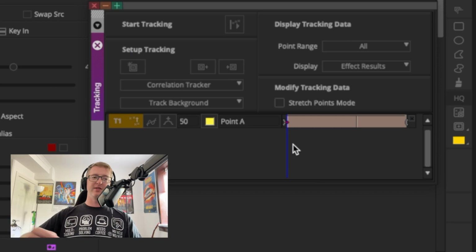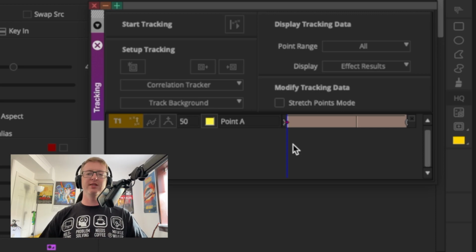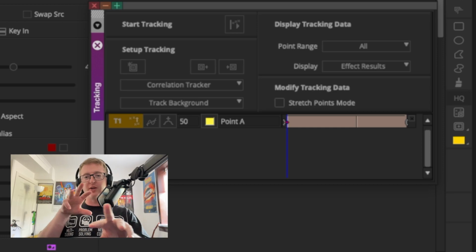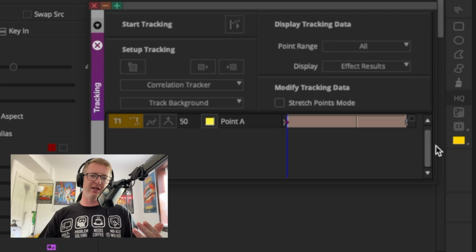And it's going to paste the tracking data from the 3D warp, which is ideal because then you're using the exact same tracking information that you used to track Johnny to track the mask. And we want them to move in unison as if they're one thing. So using the exact same tracking information is ideal.